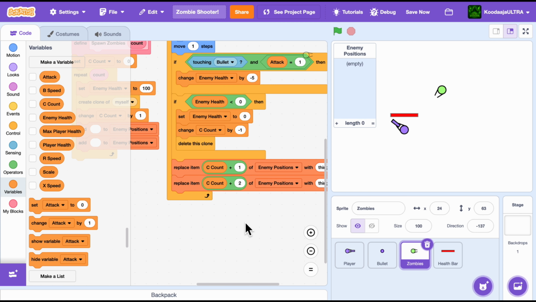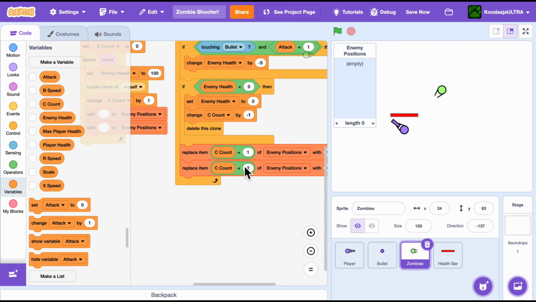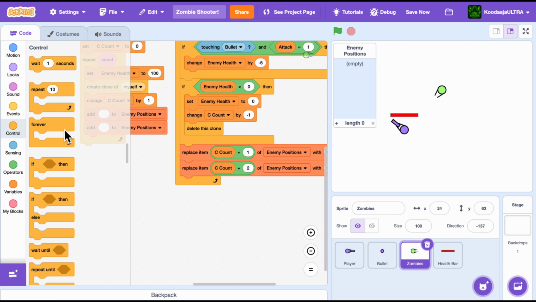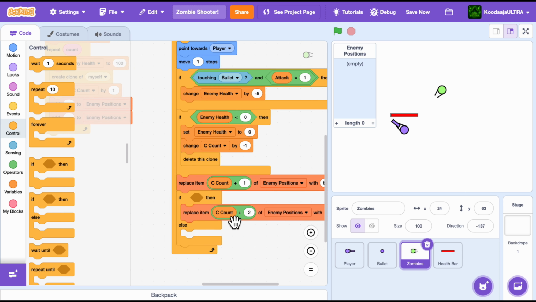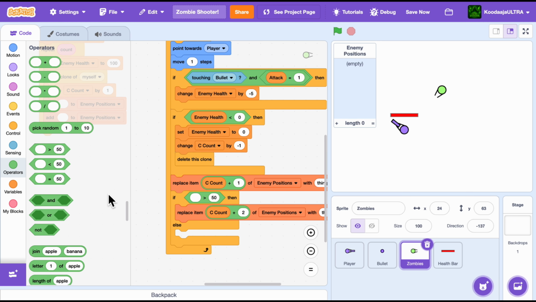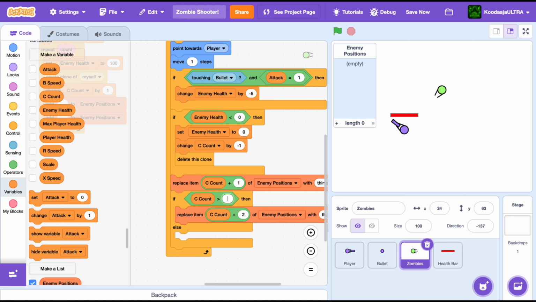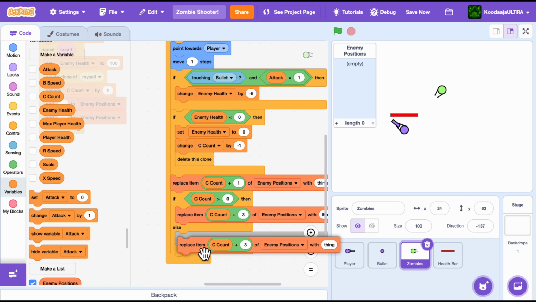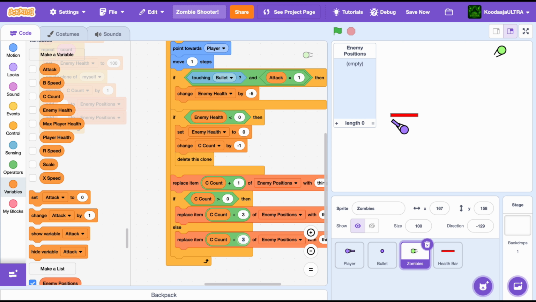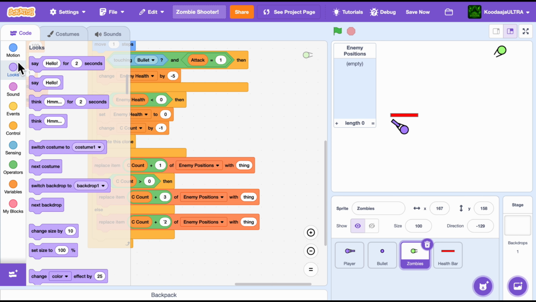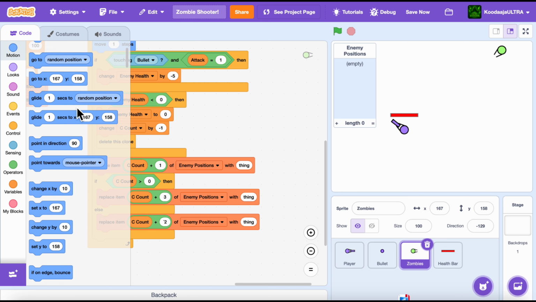So now that's a problem, because for the first one it should be 2, but for the rest it should be 3. So we'll put an if then else: if C count is greater than 0, then we'll put 3, but if it's not, then we will put 2. Now this should work well.